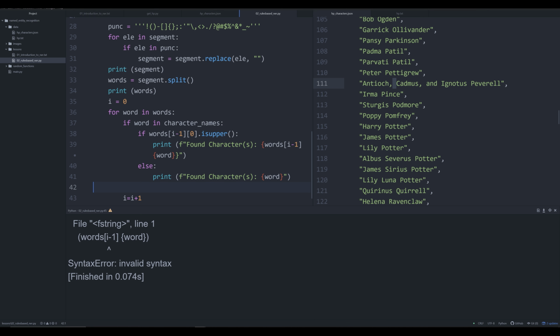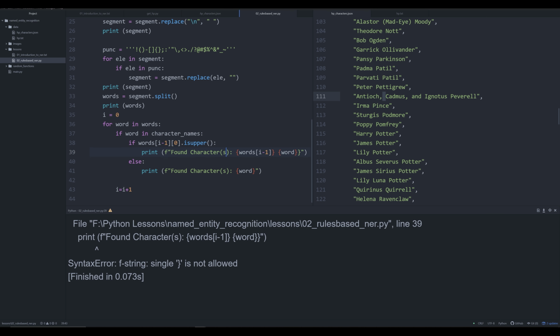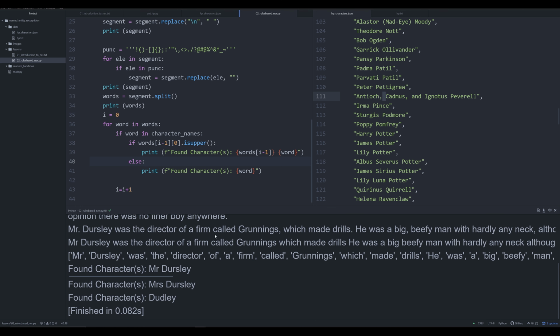Okay, now when we run this, we have a syntax error. Lovely. If words, print off words. What's going on here? I forgot to close the bracket there. I'm used to looking at my screen with the text a bit more zoomed out, and I missed that. And we have another problem. So what have I done now? I've added an extra one there. There we go. That's what happened. And now everything works peachy.